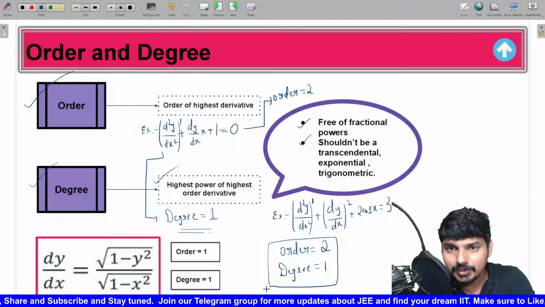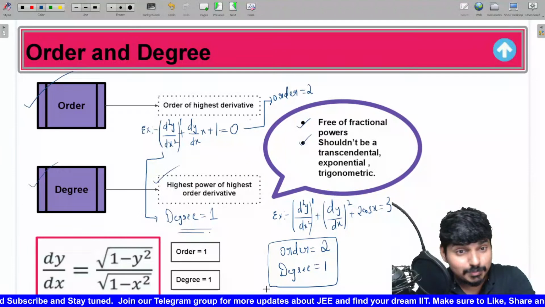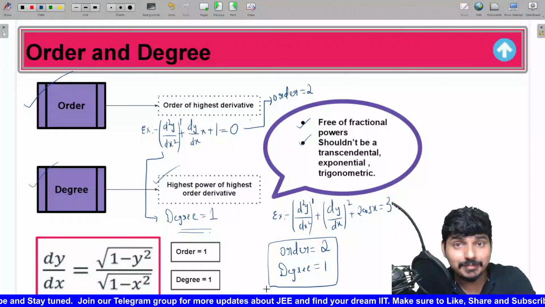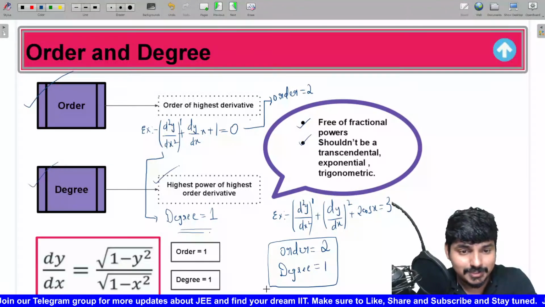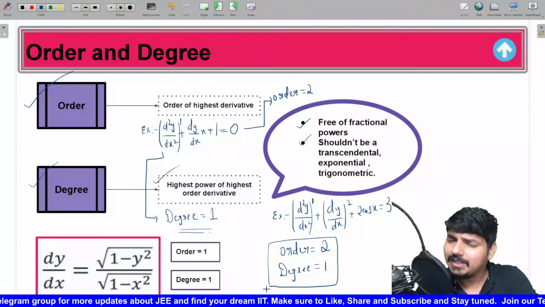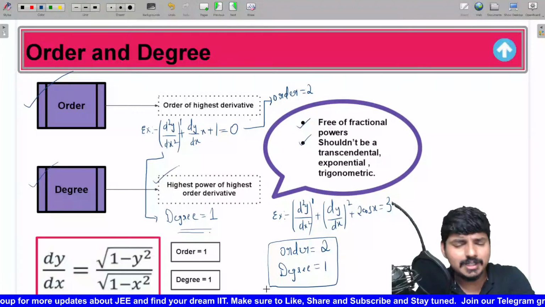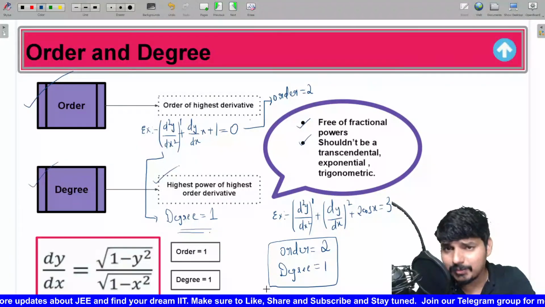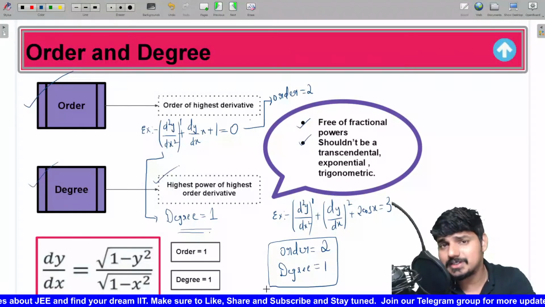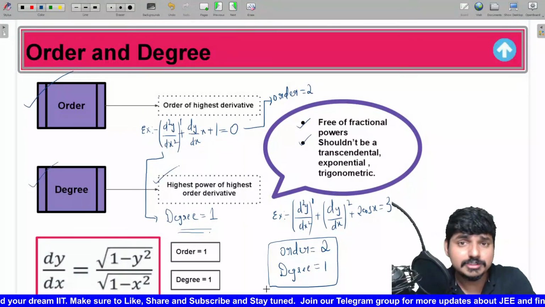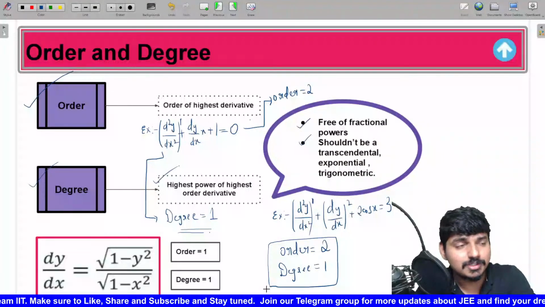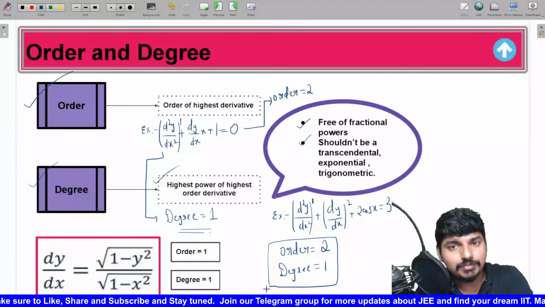Is anyone having any more doubt? Guys, this will be asked for 1 mark. You will remember me in the examination, in your term 2 CBSE board examination, and not only CBSE, in any state board examination, this question is going to be asked for 1 mark. A differential equation will be given, and he'll ask you what the order and degree of the differential equation are. So this is how you need to find it out.